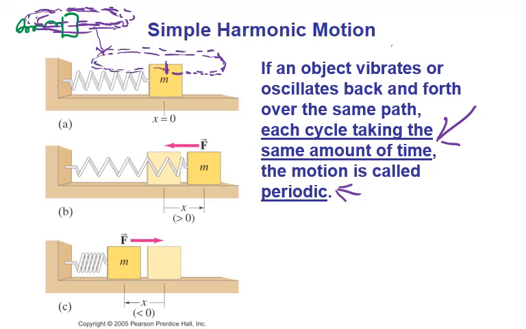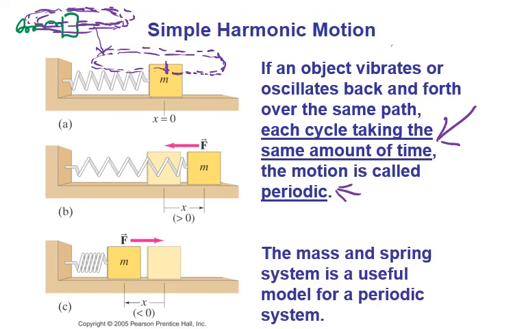And so a full cycle is a period. It has to go all the way there, all the way back. This mass spring system is a helpful visual for that. The buildings, like we talked about there, those buildings in Japan that were stationary, when they were moved, they were shaken.